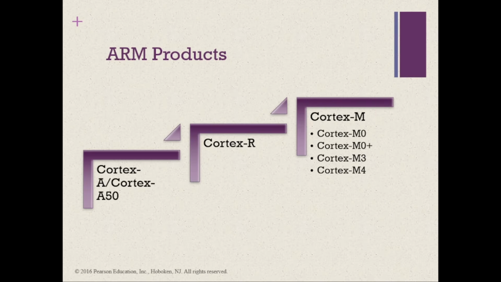Next, we have the Cortex-M. These are the series of processors that have been developed primarily for the microcontroller domain, where the need for fast, highly deterministic interrupt management is coupled with the desire for extremely low gate count and lowest possible power consumption. As with the Cortex-R series, the Cortex-M architecture has an MPU but no MMU. The Cortex-M uses only the Thumb-2 instruction set. The market for the Cortex-M includes IoT devices, wireless sensor or actuator networks used in factories and other enterprises, automotive body electronics, and so on.